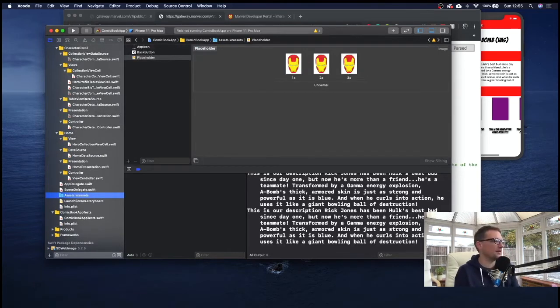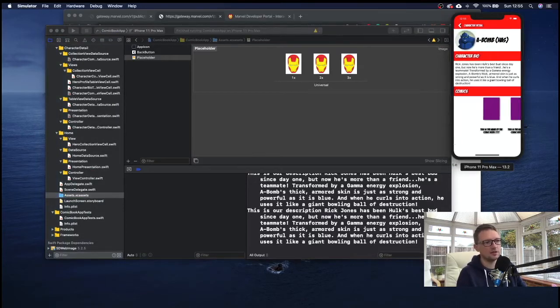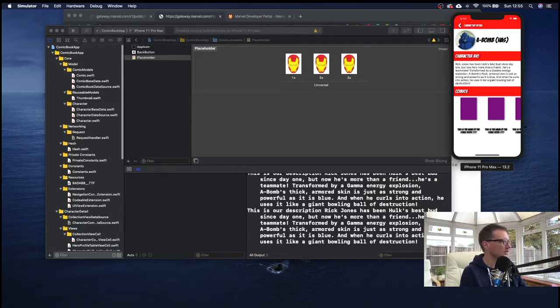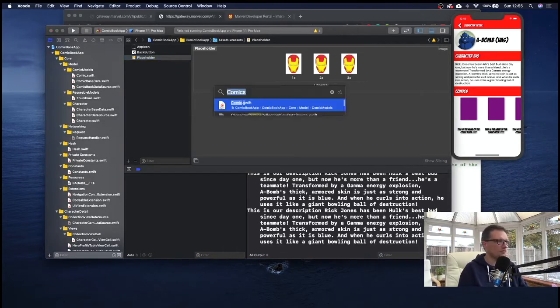Also, I've added a placeholder image in the assets folder, and it's 3 pictures based on the screen resolution. It's 3 images of Iron Man's face, and they are going to represent the default placeholder image in our collection view. So if there's an error unwrapping our comic cover, or just an error in general, or we need a preloader or something like that, we're going to use that as our placeholder. So with that in mind, we will now make a start on writing some code.